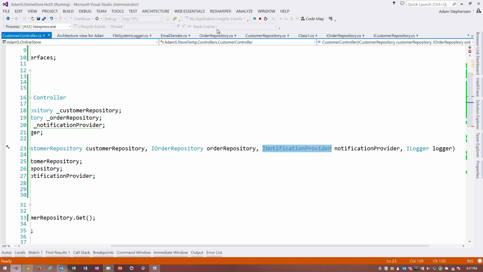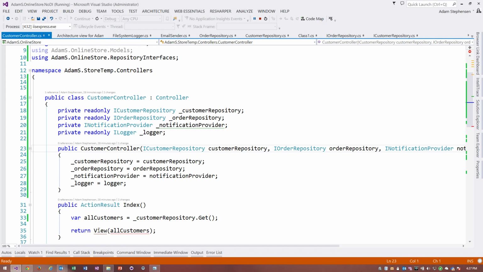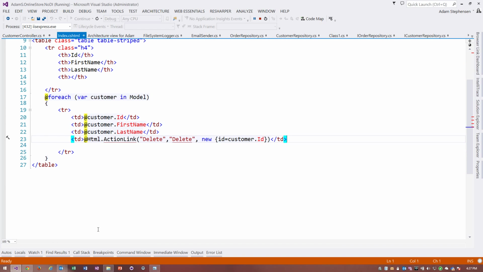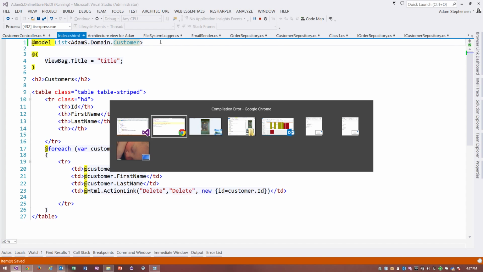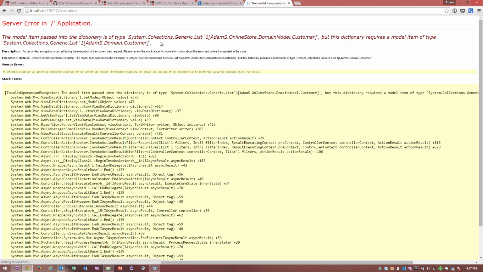What that will be is that the view will be missing a reference. So I'm going to go into my view and it's looking for customer, but it can't find it. There we go, so I'll update that and refresh my view.